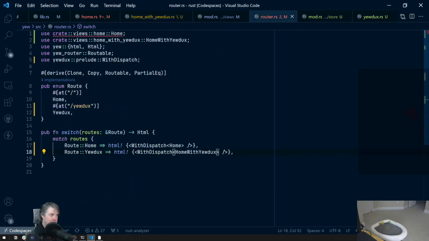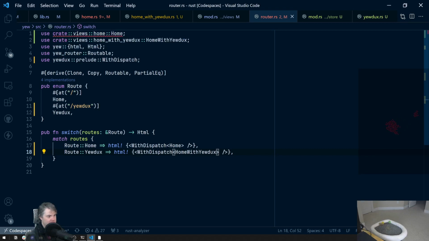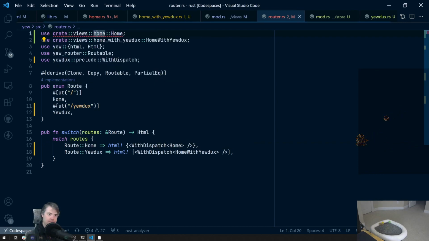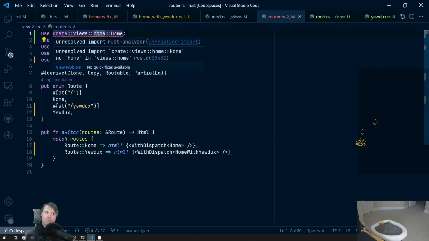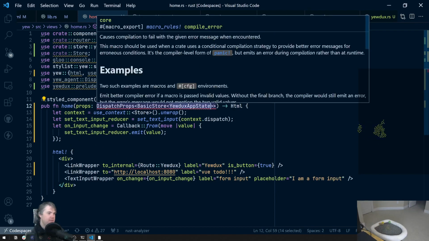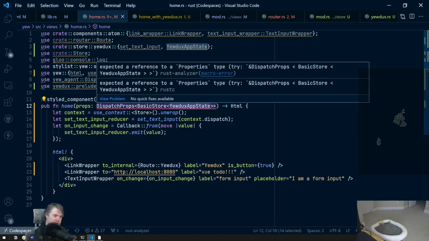Router's not happy because of an unresolved import. I didn't change you at all. Okay, home. Oh, you're unhappy again. Okay. Oh, I looked at that one and not this one. Okay. What are you upset about? Expected reference to a properties type.